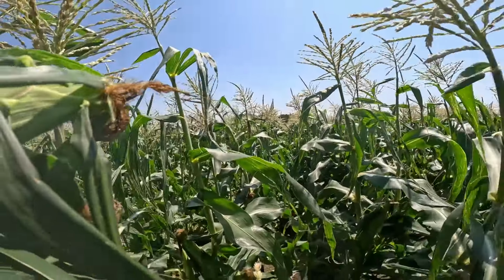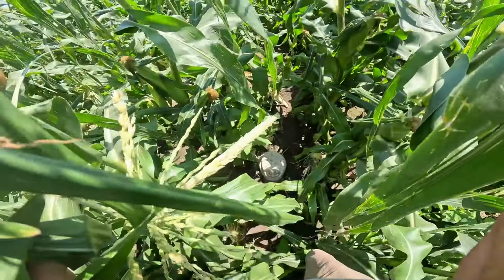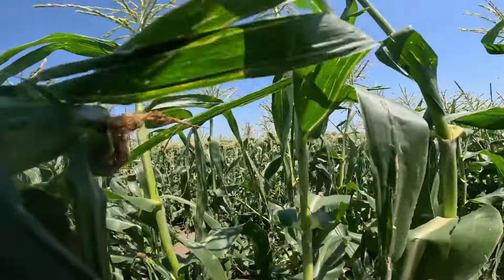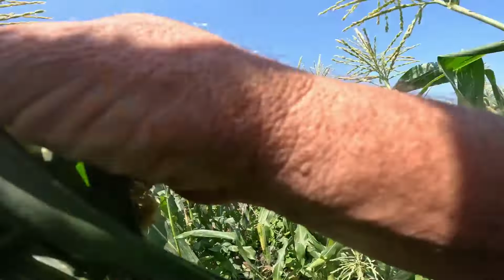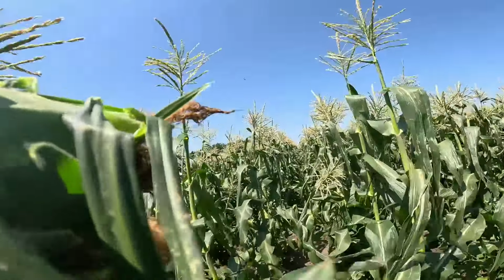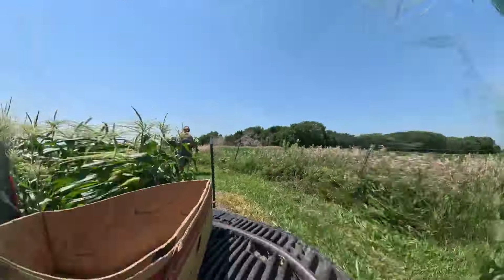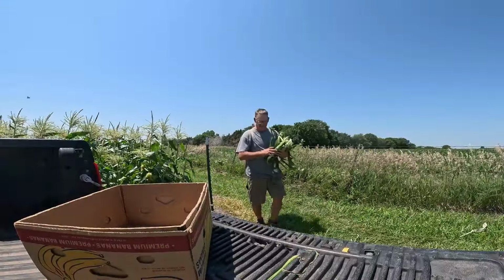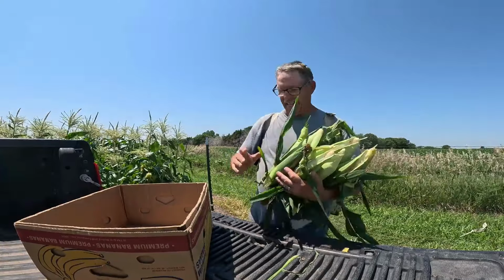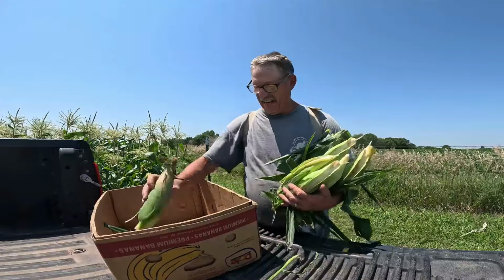Now I'm going to come back to here. Let's go ahead, and I'm going to lay down my hat so I can come back to this spot without wasting time. And let's head on back up to the truck and dump off this load. Whew. I tell you, this pack gets heavy. It does get heavy.